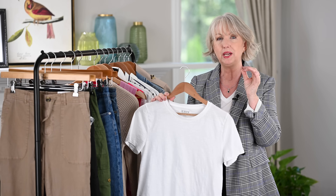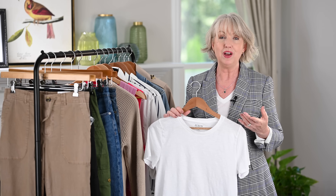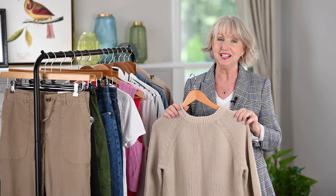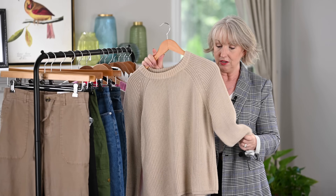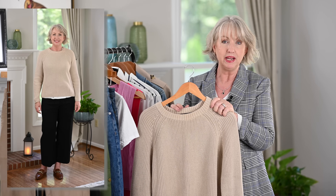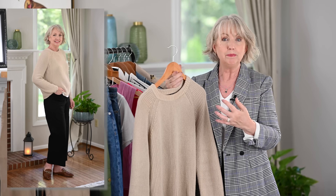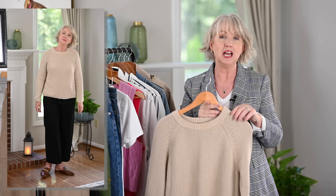One of the keys to creating great outfits this time of year is to keep it simple. You want to start doing some layering, but when I keep it simple I feel so great in early fall. The next piece I suggest pulling to the front of your closet is a cotton sweater. This one is a cotton pullover from Jenny Kane, but you can find similar sweaters at Quince, J.Crew, and other places. You may have bought it in spring — just pull it back to the front of your closet. It's a little too warm for wool or heavy cashmere right now, but the cotton sweater is perfect.